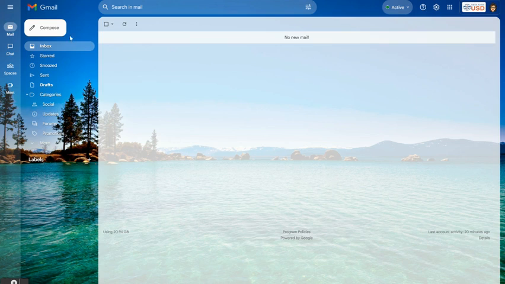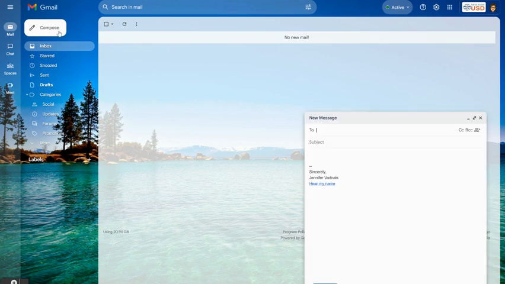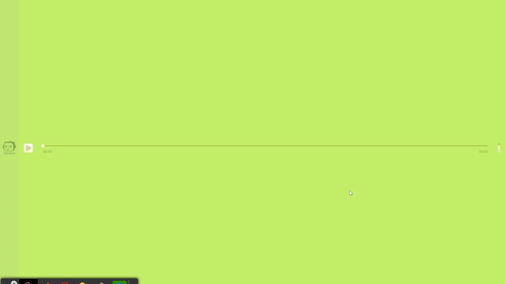So now when I go to compose an email, my email signature automatically displays. This is an active link, so a recipient can click on it, and then it will take you to this nice bright green page with no ads, and the person can click the play button and listen to the pronunciation of the name.